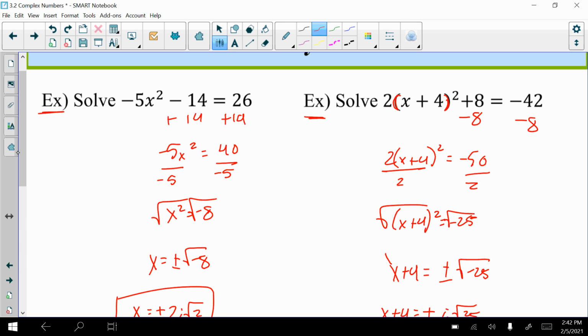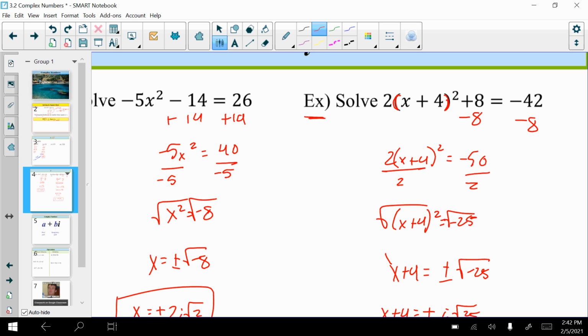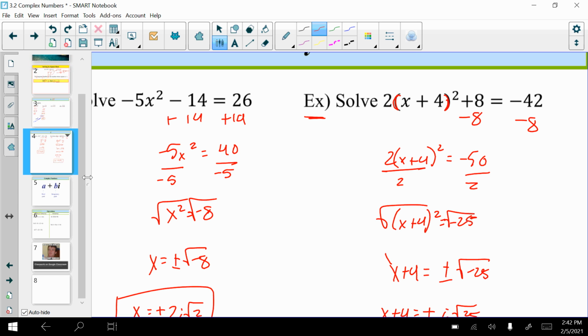So this will come up when you're solving sometimes. Solve an equation using square roots just like we did normally. If you get a negative sign in your radical, you're going to have to get an imaginary number in there, but that is okay, right? That doesn't mean you've done anything wrong if you have a negative sign in a square root. It doesn't mean you did anything wrong if you have an i. We just need to work with those things.